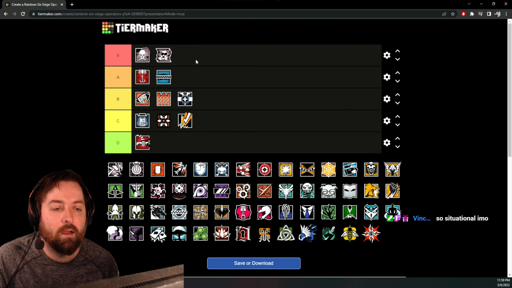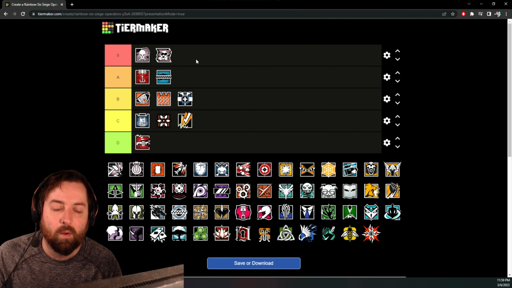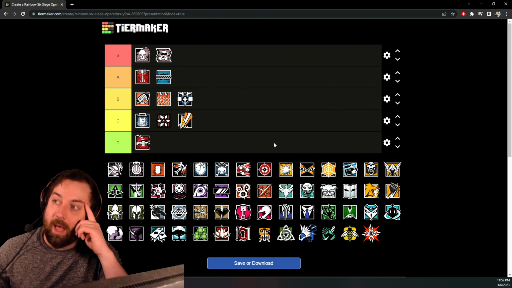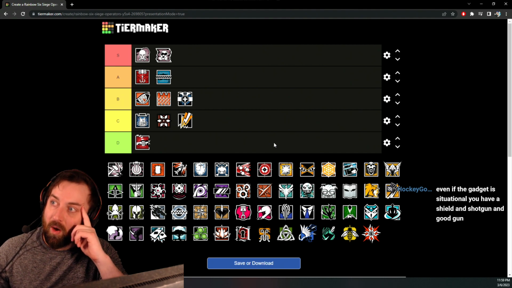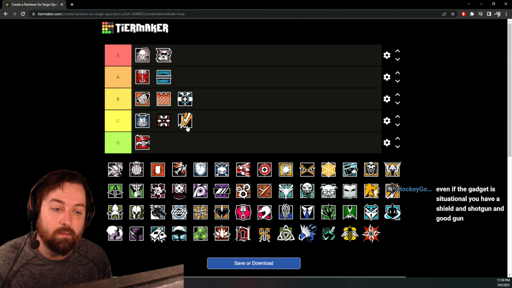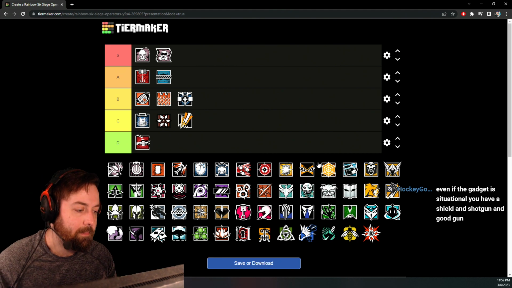I think these operators are good in almost every situation I can possibly think of. I've never thought someone picking one of these ops is throwing, ever. That's why, when I go down the list, I think about all the maps and all the different sites: is this operator pick throwing, yes or no? And some of these, yes. I don't see these ever being a throw pick, ever. Sorry, I just don't see it.